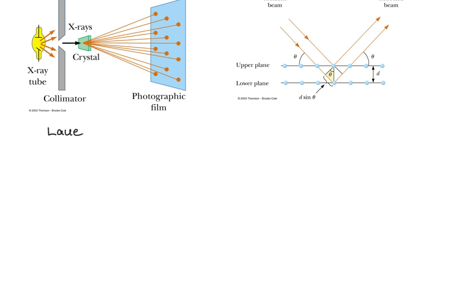And the reason that you do this is to help determine the structure of the crystal that you're passing the X-rays through. And that's determined by looking at the positions and intensities of the various spots. And then you can use Bragg's law, which again is a way of characterizing constructive interference, more or less for a diffraction grating, but in this case, instead of a grating, we're using a crystal.